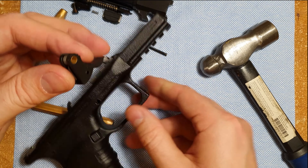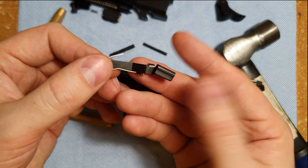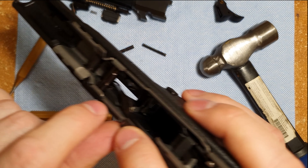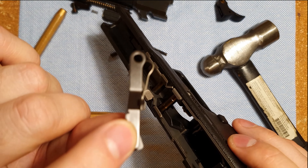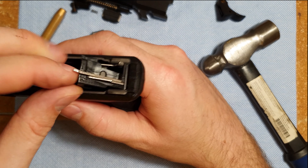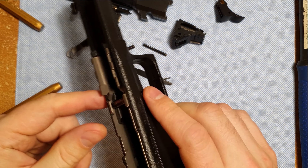There's my first pin — out she comes. I'm going to knock that other rear pin out as well. There's that rear pin, it's a solid style. I've got that trigger pin and I'm pressing it out with hand pressure — actually I need to give it a little tap. Now the trigger is loose and I can feel the trigger bar is loose. I can pull my trigger out the bottom. Here's the orientation of the trigger return spring. The slide release is ready to come out as well — it was just hanging on down there on the trigger. Now with the trigger bar loose, I can tilt it up and pull out my trigger bar.